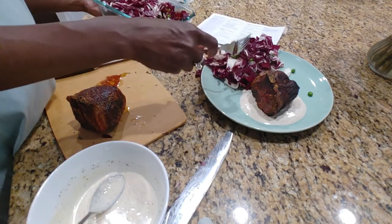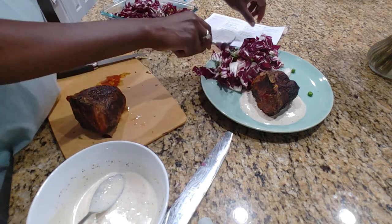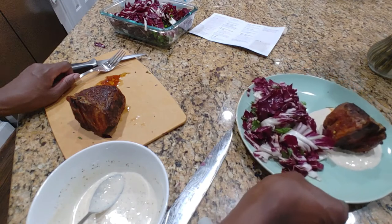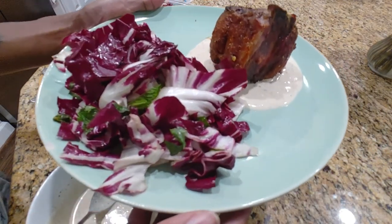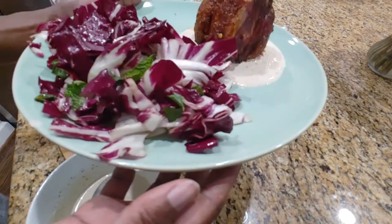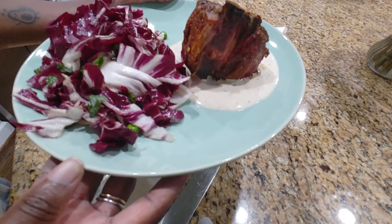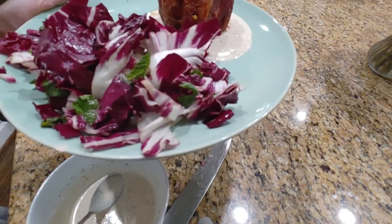It's a lot of salad, considering that this was supposed to be two servings. There she goes, guys. Ta-da! There's our salad, and there's our lamb. So let's have Jason come in and taste test. Jason!